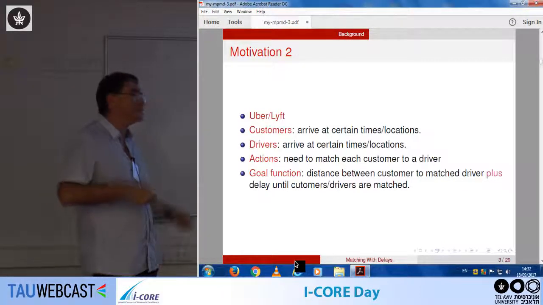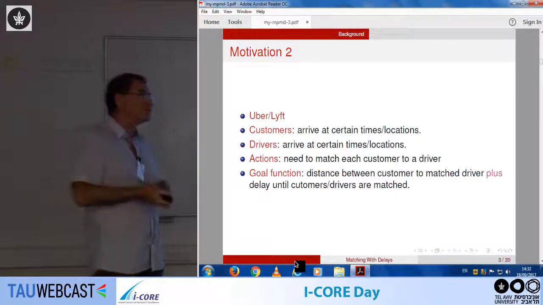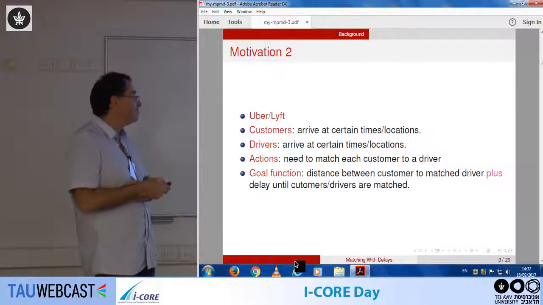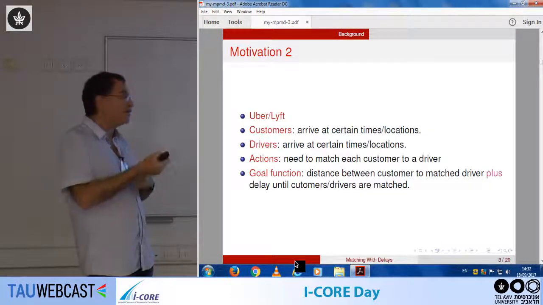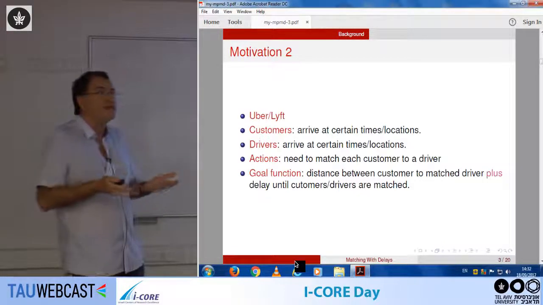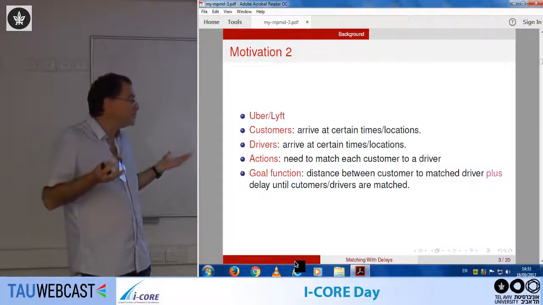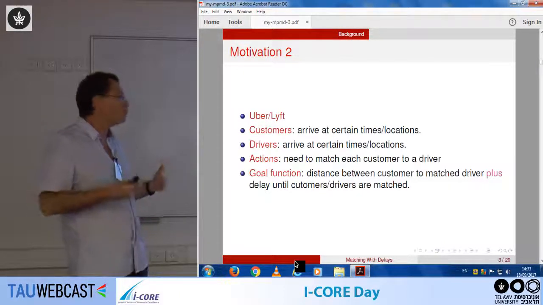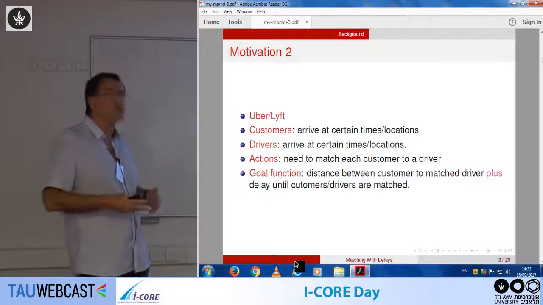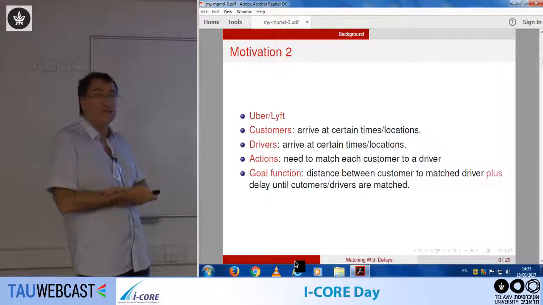One is distance. Like if you are in San Francisco, you don't want to be matched with someone in New York. That's obvious for using the Uber. But even if you are on the north side of town, you don't want to be matched with someone in the south, and so forth. And of course, you need to consider delay. If the only one is very far away, or there are few that are far away, you need at some point of time to match them, because you don't want both, especially the customers, but also the drivers, to wait a lot until they are matched. So this is another version of the problem.